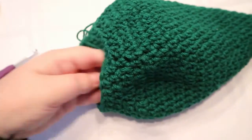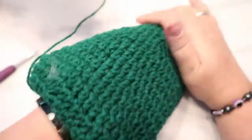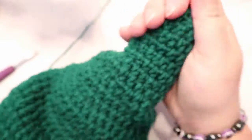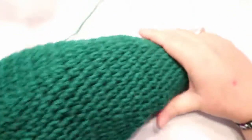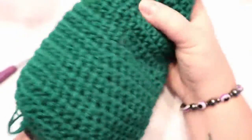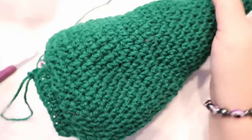So be able to get our hand all the way up there. Now I know that it probably would be just really, really easy to just jam this in, but you want to make sure you get the very, very tippy top. And you want to make sure you have no clumping. So you kind of have to pull your polyfill apart. And just make sure you really pack it in that very tippy top. You don't want to overstuff it. You don't want to see any of the white through here.